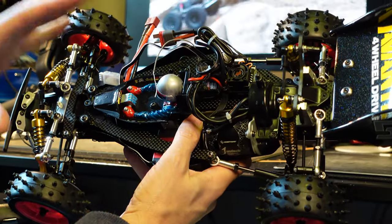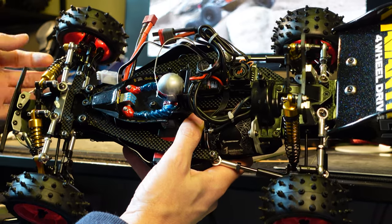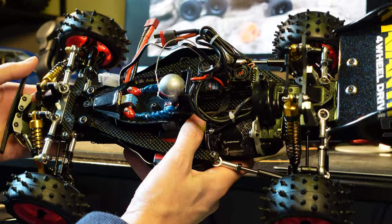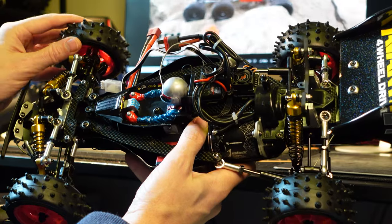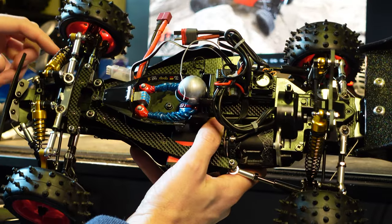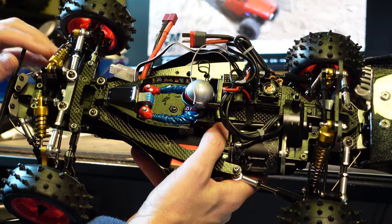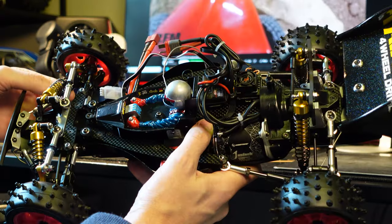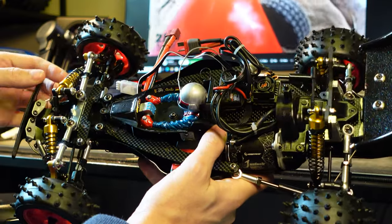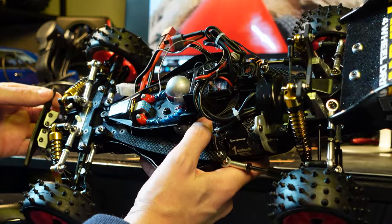So as far as building, I can see why everyone wants to build one. And I can also see why this platform was a massive failure. Especially, the egress might be nicer with the plastic pieces rather than all this metal, might make it lighter up front. Completely over-engineered. I don't know what they were thinking. If you look at real cars, you'll never see a front end set up like this. Swing arm is so much simpler and easier to build and easier to replace and lighter. So I don't know what they were thinking, building this arm with several extra parts in it.